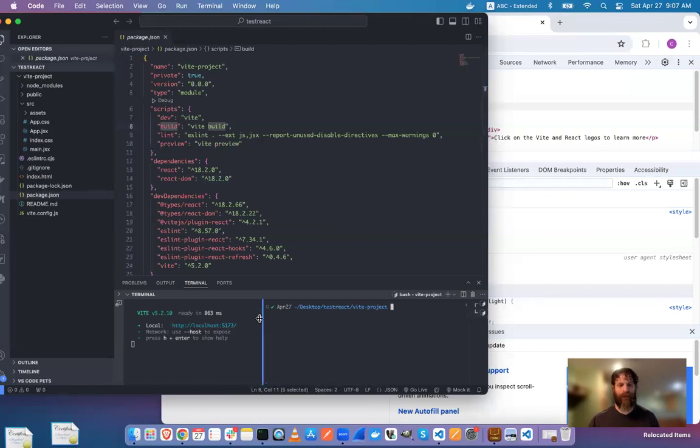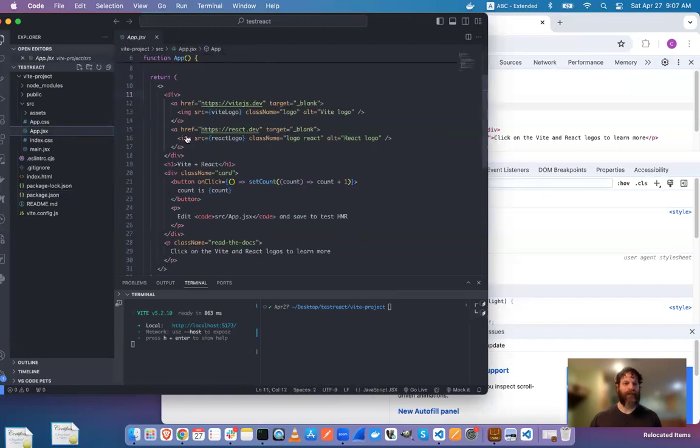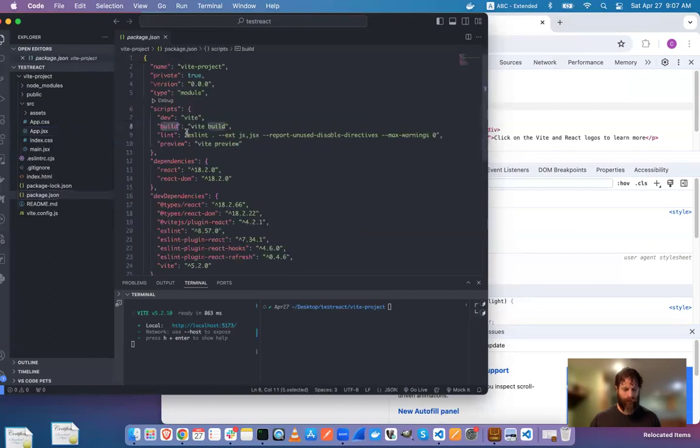But ultimately, when we deploy this on an EC2 instance and serve it up to clients, what we serve up to clients is not going to be React. It's going to be HTML, JavaScript, CSS. And in order to translate all of these components that return JSX into HTML, CSS, and JavaScript, you're going to have to build it. So I'm going to run this command. So npm run build.